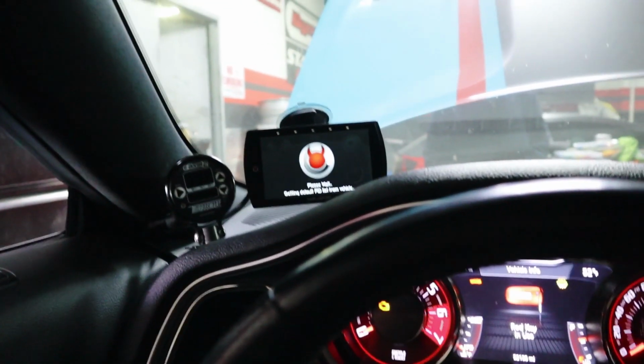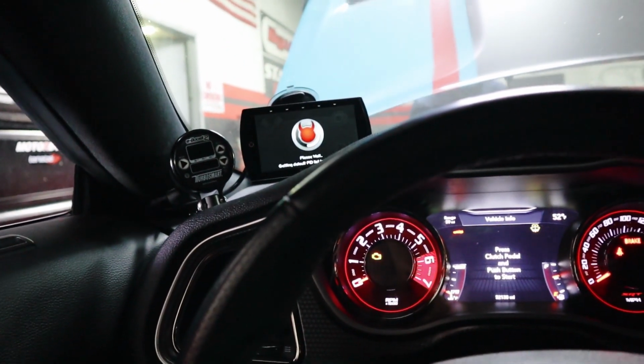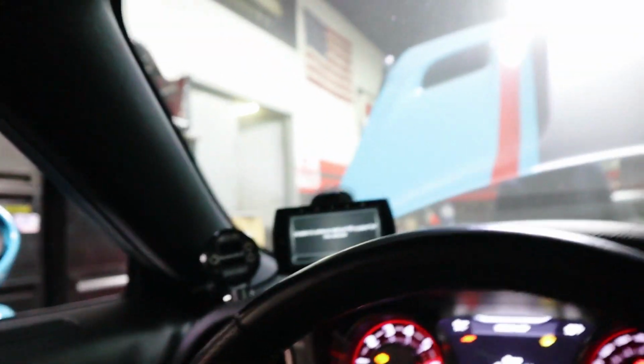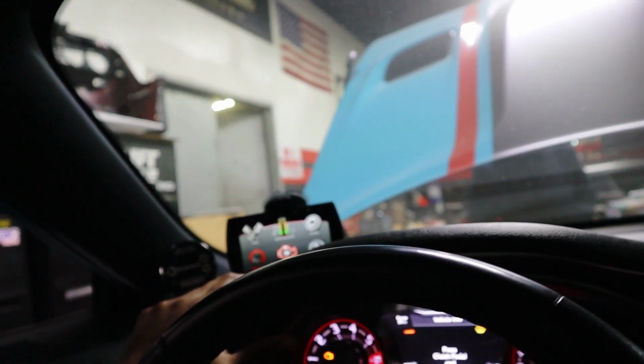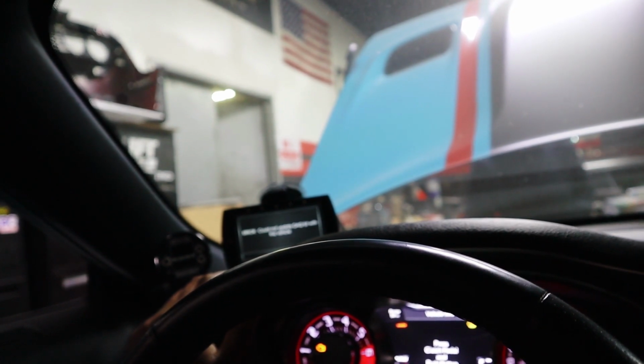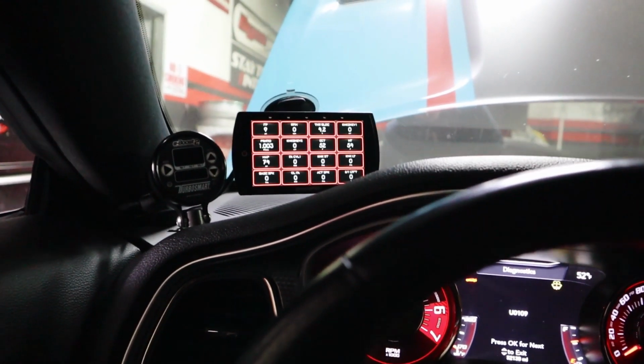All right, this is startup take number, I don't even know what number this is of attempts, but we're gonna try it again now. I'm just loading up the gauges so I can see what it's doing, okay? I wanna watch what it's doing. Unable to retrieve data. Okay, that's odd. All right, another attempt with the fuel pump disconnected.